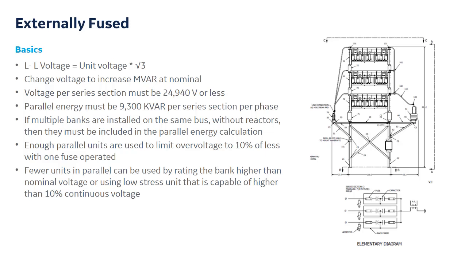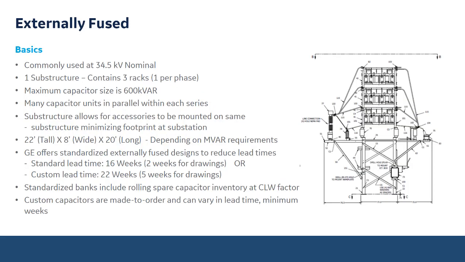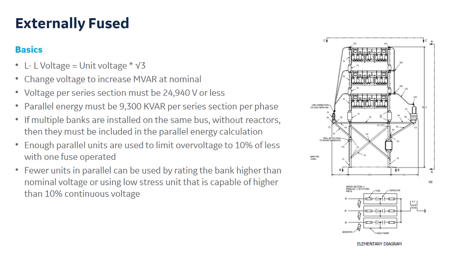But what you see here, so the first example, go back. The first example is each phase is one parallel, and you had 12 in series. And here you have two series sections, and that's where our elementary diagram is identified here. So here's one series section. The rack is grounded at midpoint. You have your second series section, and each series section is fused.